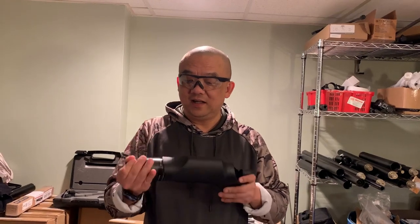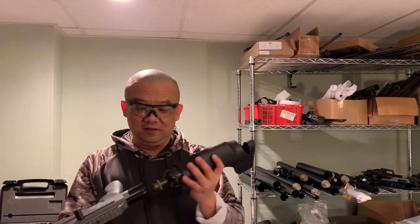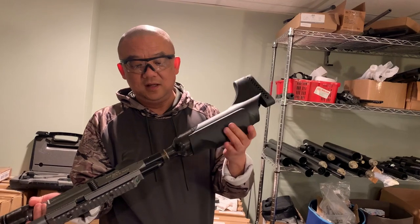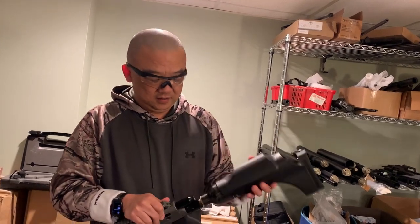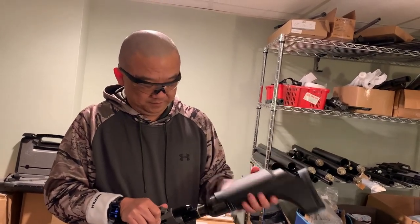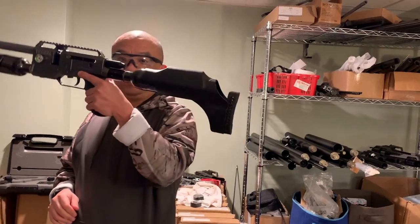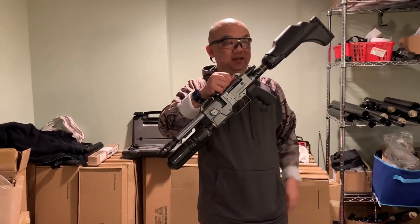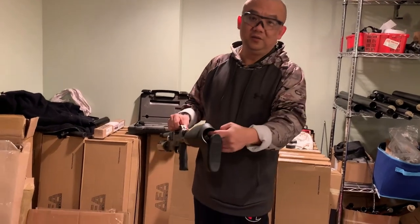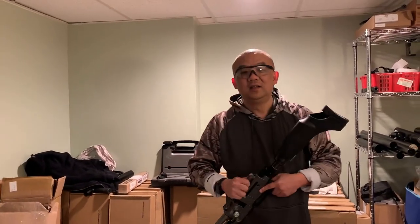A customer asked, 'can I take down the bottle?' This is a 4500 PSI product, and it's very easy — plug and play. But first, make sure you have your eyeglasses on. Just hand-tight — that's it. You can also install a 500cc bottle here if you want. I didn't plug it all the way in so it looks a little long — but that's what it looks like with a 500cc bottle attached.